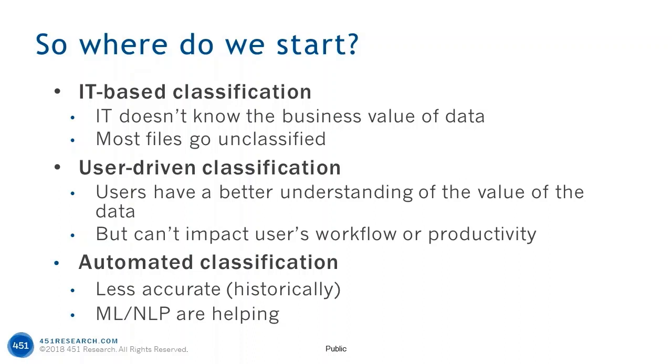One minor drawback to automated classification schemes is that they don't necessarily help with user awareness, if that's a big initiative internally. They're also not necessarily as accurate as user-based classification, but again, I think as we see machine learning and natural language processing get better and better, the accuracy of automated classification techniques is going to get better as well.